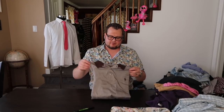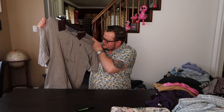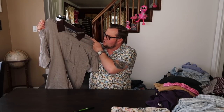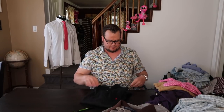Polo golf. Polo is my bread and butter. These things, I sell 1 or 2 polos a week. XL is great. This is a unique polo. It's got the alternate pattern, the zigzag pattern, brown and gray, and it looks really cool with the two-tone collar and the two-tone horse. And I list my polos at $65, and I'll take $35 to $30 for them. And I sell them very frequently. That's why I always pick them up.